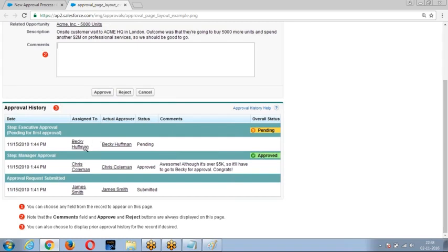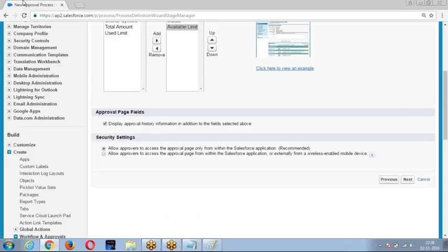Before you submitted the record to me, to whom else did you submit this record, and what action did they take? Did they approve? If yes, why? Did they reject? If yes, why? We want to know the previous history. Along with the record, we also want to see the previous history of the record. Then I will enable this.